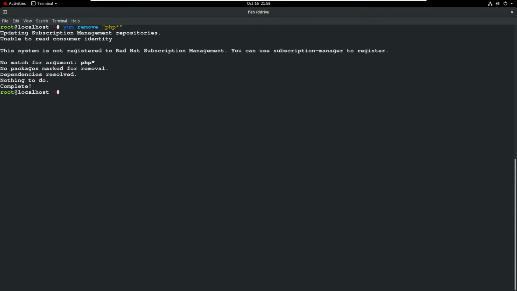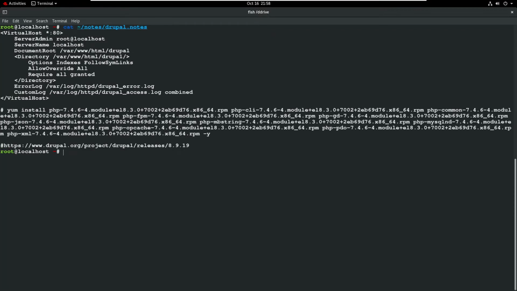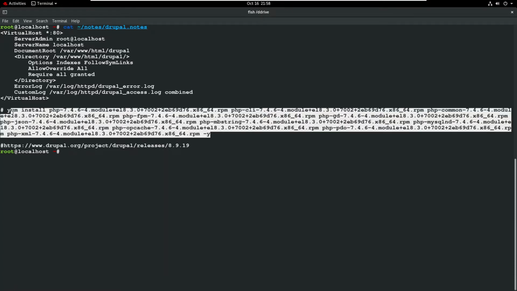Okay. So now the first thing you have to do is, if you do have a yum server configured in your system, that's fine, you can go ahead and install that. But if you don't have one, you can install it by mounting your CD-ROM. These are the modules which are necessary for installation of Drupal. So let me first go into slash.